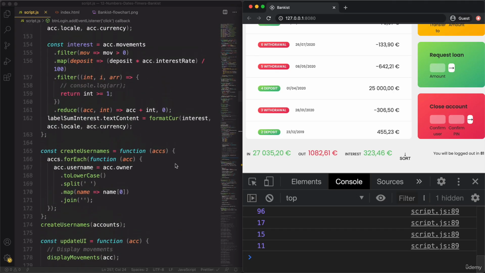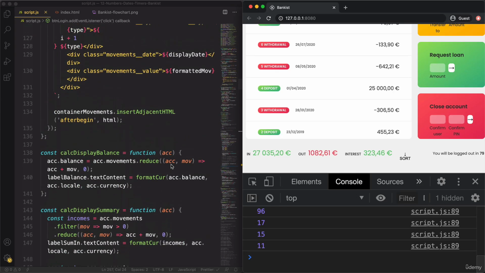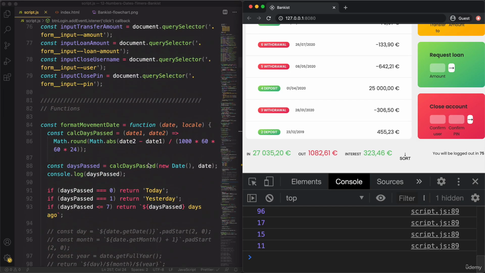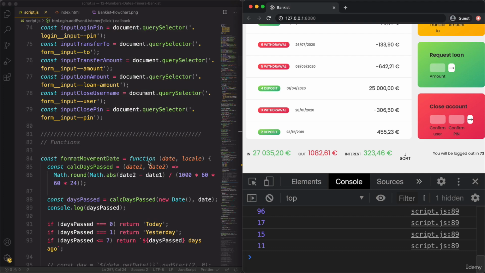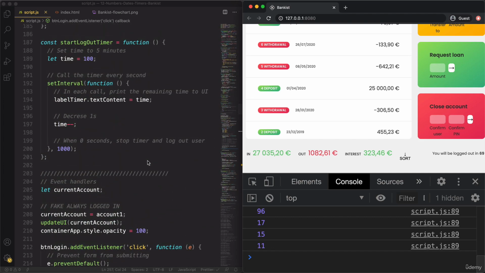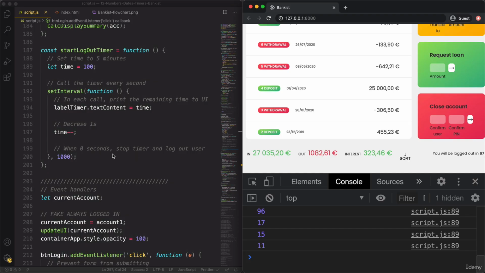Okay, so hopefully that logic makes sense of decreasing 1 second every second. Now, where is that? We have too many functions here, I guess. Oh, here we go. So again, the logic here is to decrease the timer by 1 second every second. And so therefore, we get this number here going down by exactly 1 each second.